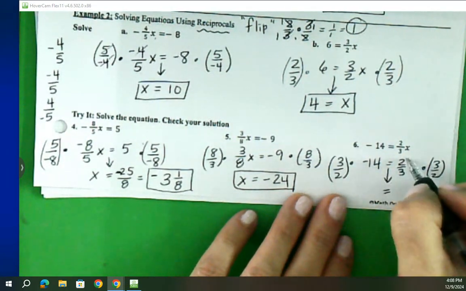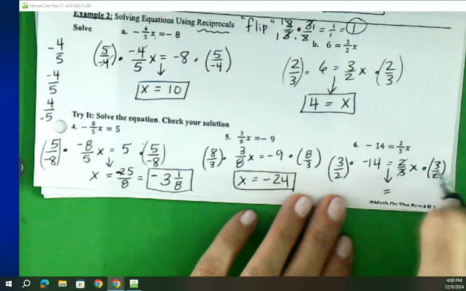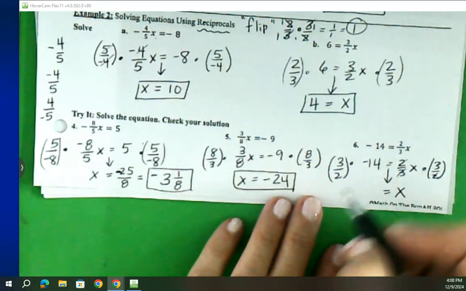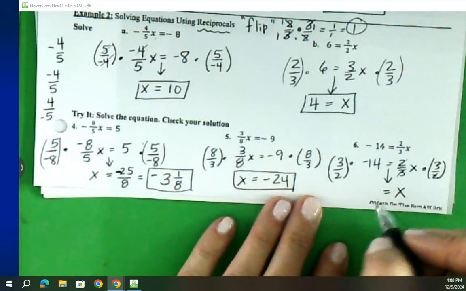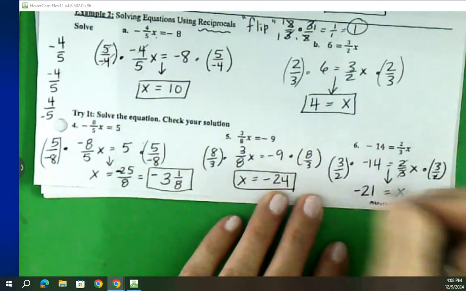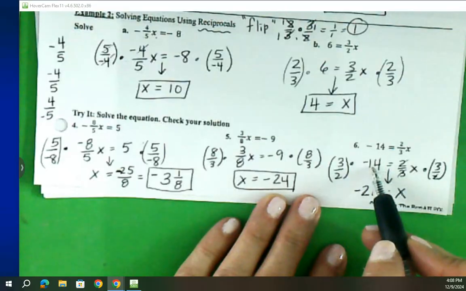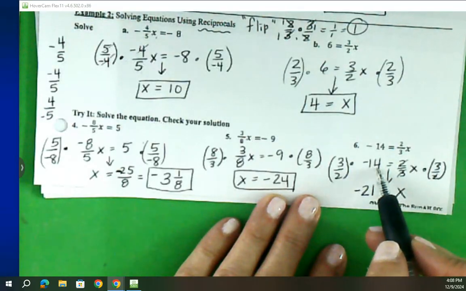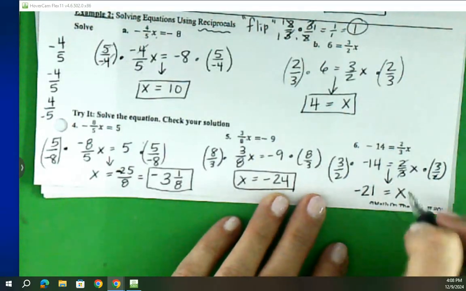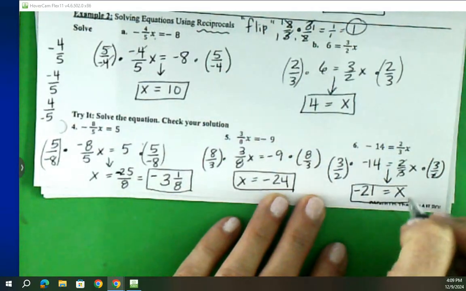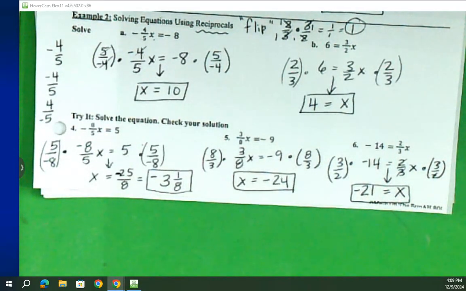And obviously cross canceling here, we're going to have 1 times x, which is x. And 3/2 of negative 14 is negative 21. You can think of that as 1 and 1/2, right? 1 is your 14, and then half of 14 is 7. And if you add them together, that's 21. And then, of course, your negative sign. All right, so that is our calculation work and writing it out.